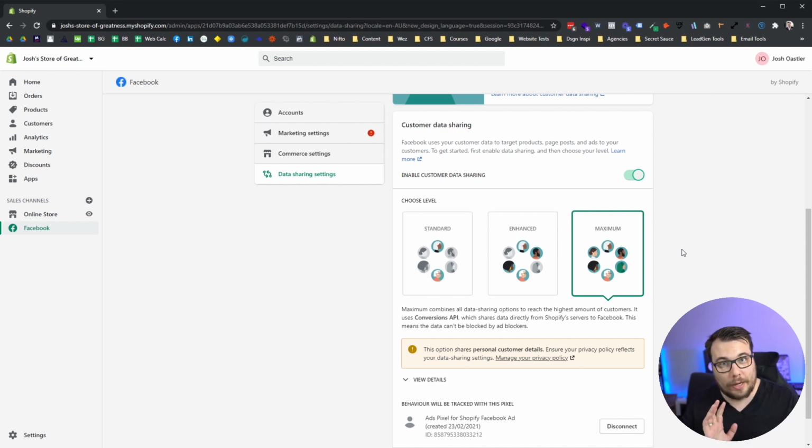Now things are going to change in the next 12 months. We're not 100% sure exactly what it's going to look like, but as you know, Facebook Ads has changed significantly over the last couple of months. So this is the system that Facebook has put in place to make stuff work, so that when iOS makes the changes, this is going to give us the best opportunity to make sure that all of the metrics that we're looking at and we're making decisions on in our business are as accurate as possible. So just wanted to put this in here. Let's get on with the video and show you how to create your awesome dynamic retargeting ads.